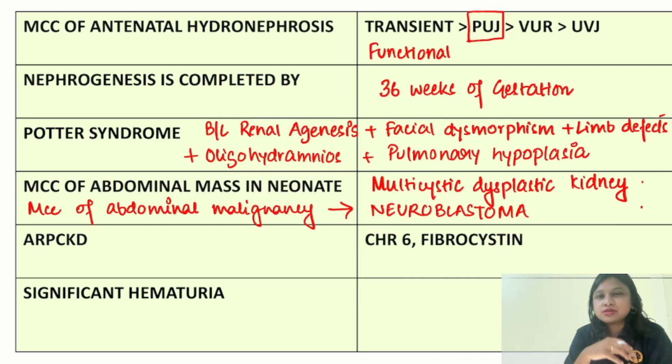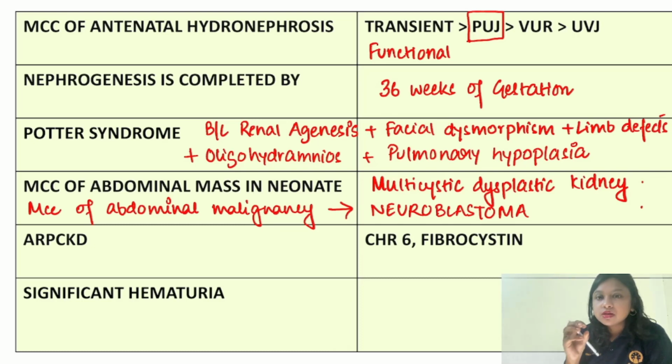And these children ultimately go for end stage renal disease at a very early stage. Less than 10 years they will go for ESRD, and the only treatment we can go for is nephrectomy, but the definitive management is definitely transplantation. So we have to go for liver and kidney transplantation both. So one cystic disease of the kidney where we need to go for liver and kidney transplantation, the answer is autosomal recessive polycystic kidney disease, but the prognosis is very poor.